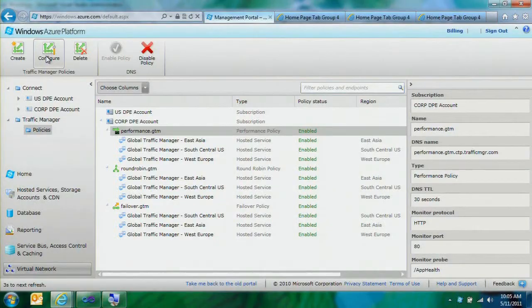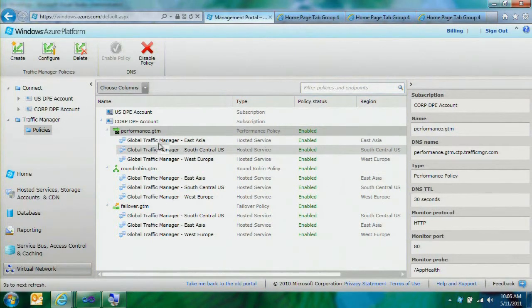So in CTP, we've given basically three fairly simple policies that you can choose among. Then of course you can customize. I think the plan over time is to expose more power in those policies, more customization. It could be that someday there will be some dial that lets you slide from 100% to this app to 100% to this app and really do A/B testing that way, or other things. These are all capabilities that are really there in the underlying platform. It's just a question of exposing those things properly.